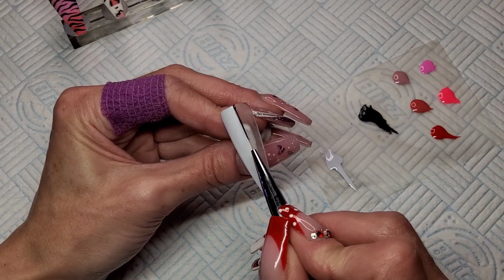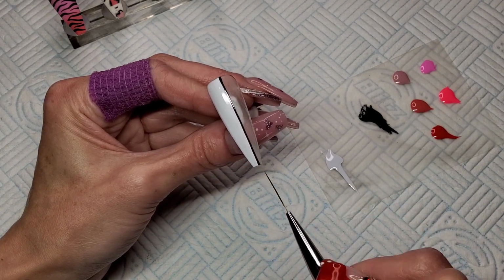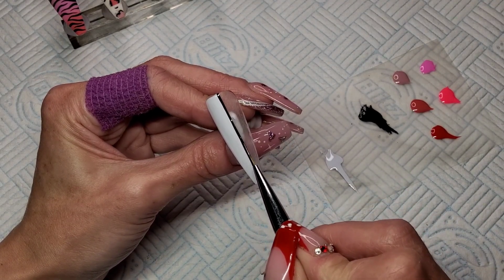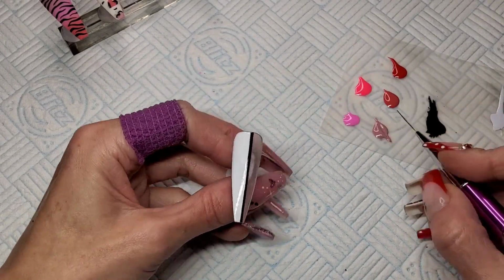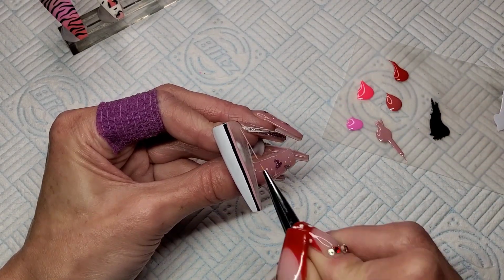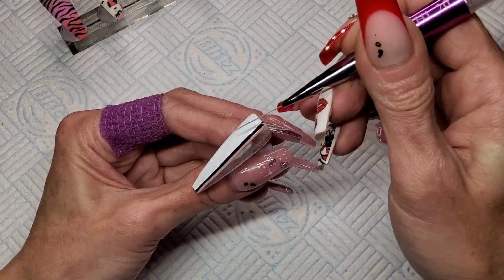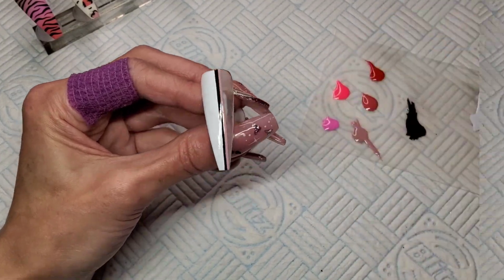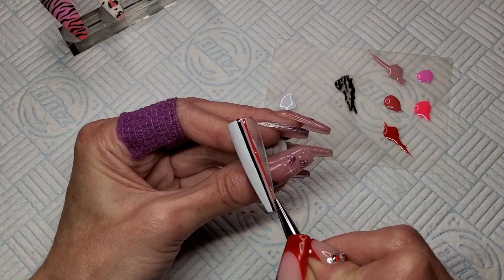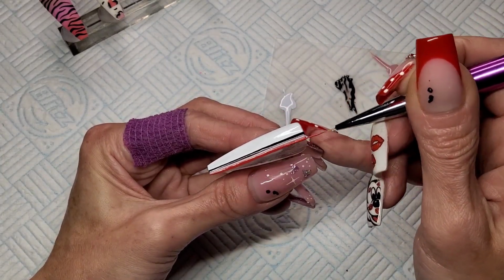And on the other half, I'm going to start with a black line and cure that. And then I'm just going to use, again, the colours on my palette and do a couple of different colour lines. And the last part, the most of it will be done in the brighter pink. That's called Tulips. And I'm just quickly flash curing each of those colours for 10-15 seconds, just so they don't bleed into each other.